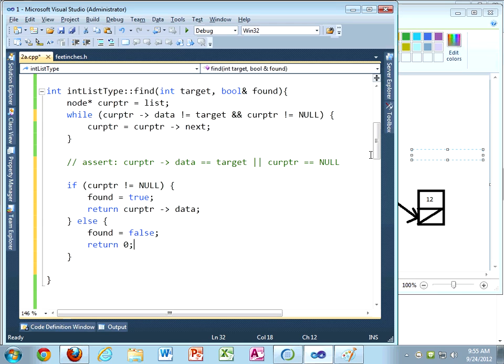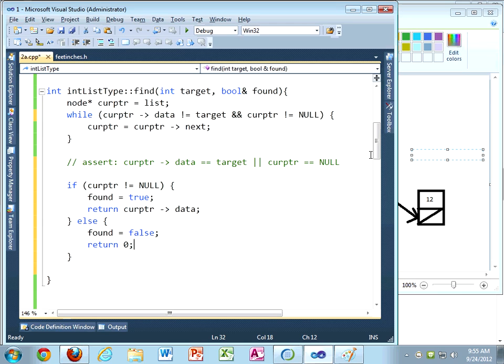So the deal here is that we don't just care about whether or not it was found. We care what the value was that was found. And I realize my example is a little bit contrived in that sense because the value is just a 7. But you have to imagine here that the data is more complicated than this.